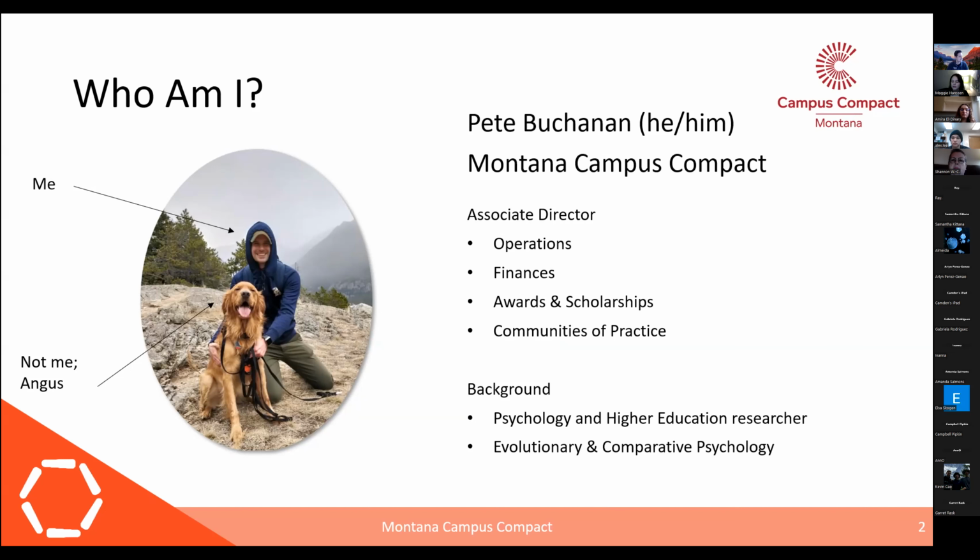And then in case you're interested, my background is actually in psychology. I originally did psychology in Scotland. Really liked psychology, went on and got a master's, and I ended up specializing in evolutionary and comparative psychology, which is about looking at the origins of cognition and comparing that with other animals. So fun, but quite honestly, not as fun as trying to get people to engage in community practice work. So anyway, that is me.